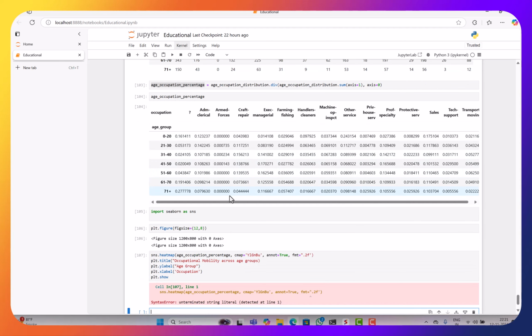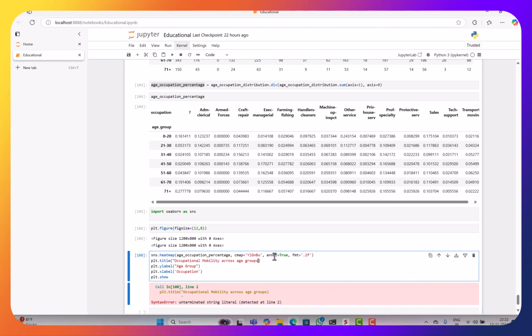There is some mistake. Let me just check it. Okay, yes. So there is this code mistake. Yes, we have corrected it. Another mistake here.